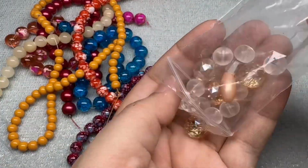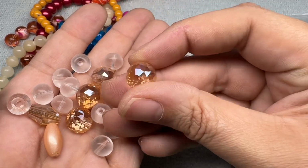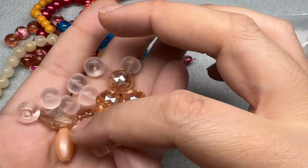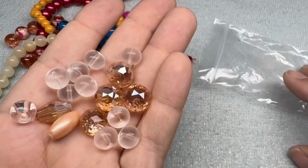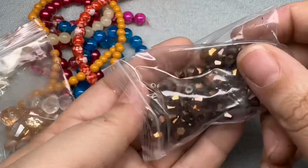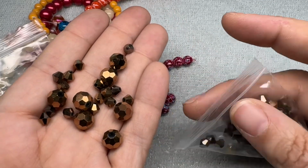Approximately 1 ounce apricot fluff designer glass bead mix. We've got some of these crystals. Oh, they've got pretty big holes. Oh, this is only half drilled. That's interesting. Okay, we've got a bicone, we've got some rondelles and glass pearl. Approximately 1 ounce of bronze electroplated glass bead. Okay, so they're different shapes. We've got like a round faceted and little bicones.